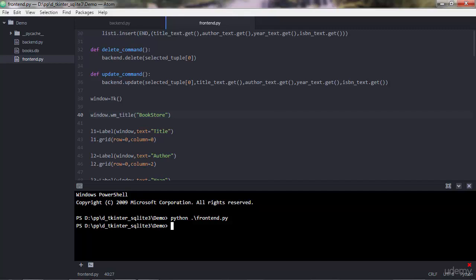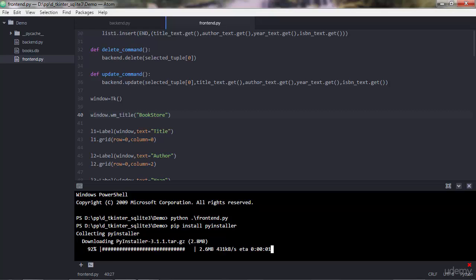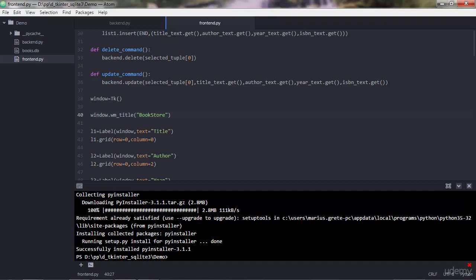So in this lecture, I'll show you how to make an executable file, and you will make that file whether you are on a Mac or Windows or Linux. So the code is the same. And there exists a great library to make standalone executables. That is the PyInstaller. So you can install PyInstaller using pip. And now it's terribly easy to make a standalone executable file out of your Python scripts.